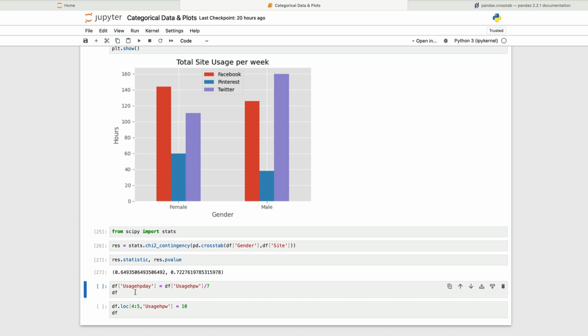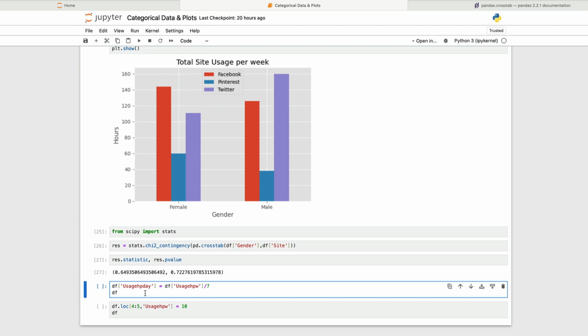So I'm calling this usage hours per day, and then an expression to create that. And obviously what I need to do to get per day is to divide those hours per week by 7. So an obvious expression here to do that, and that will then create another variable in my data set.